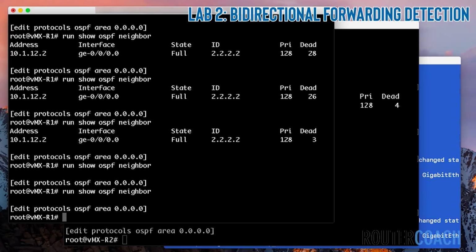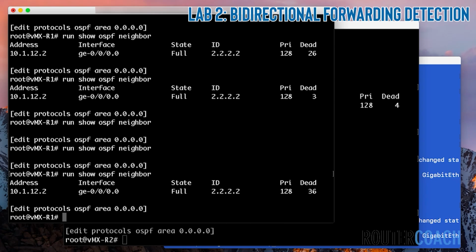Now you could probably do this with adjusting OSPF timers, but even if you adjust OSPF timers, I think the lowest time you can get is like 1 second, and it's like 3 hellos or something that have to be missed. So you're not going to get anything less than 3 seconds, but by default it takes like 30 seconds. Okay, so it's recognized that the neighbor is up.